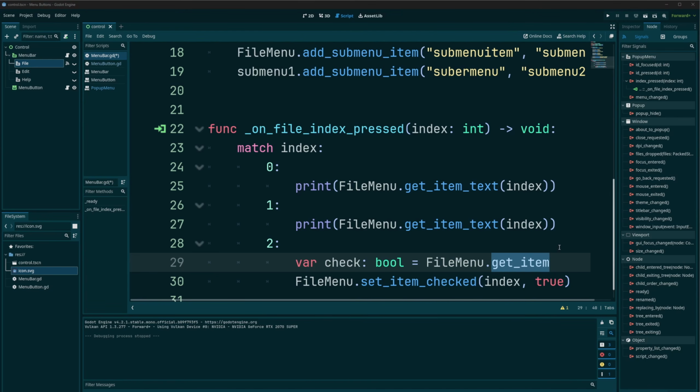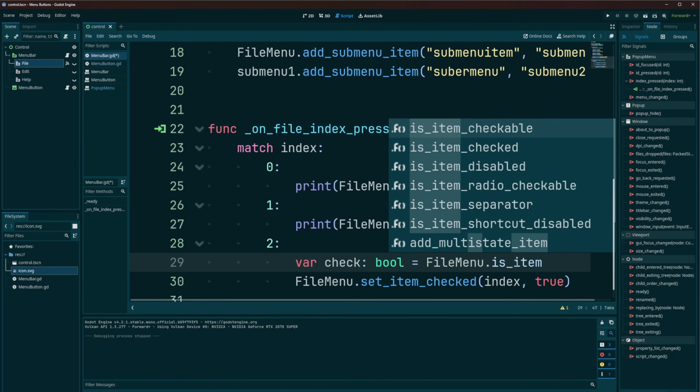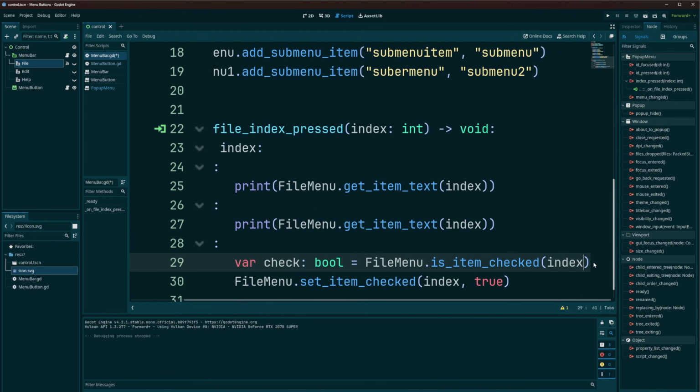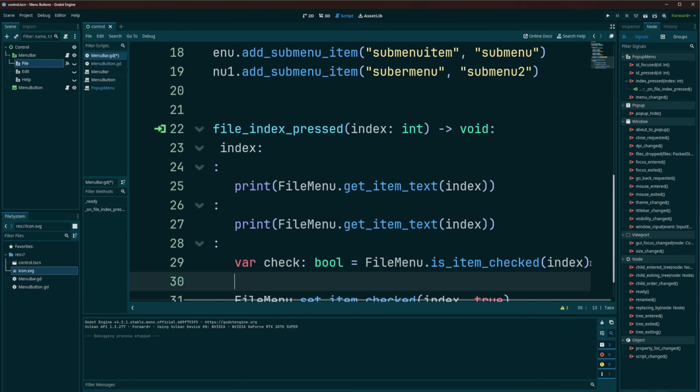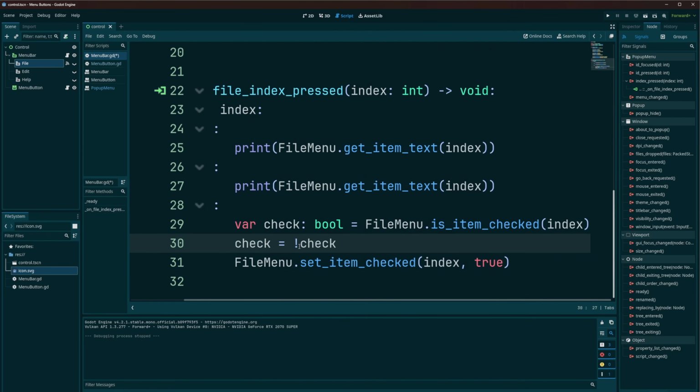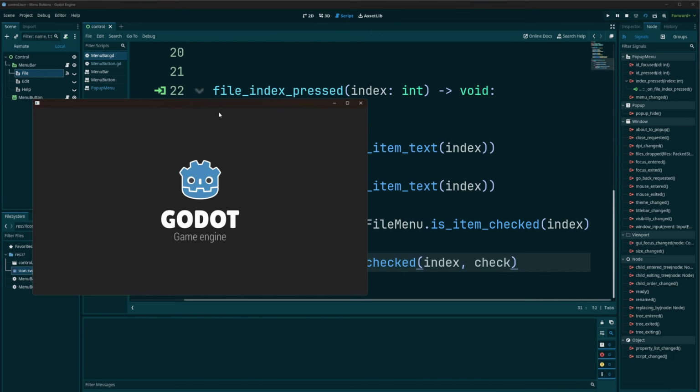We're going to say file_menu.is_item_checked, pass in our index, of course, so that's going to give us either a true or a false. And we're just going to say check equals not check. I always get confused on whether it's check equals not check or check not equals check, but if I did this right, I should be able to pass this option in now, and we should be able to toggle back and forth.